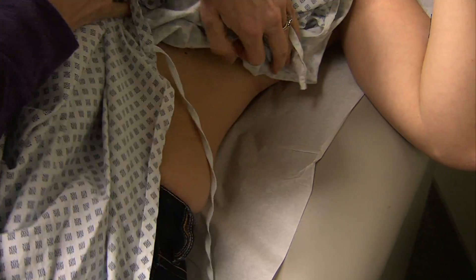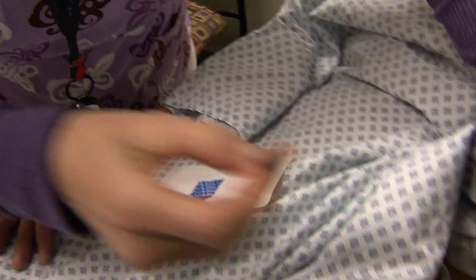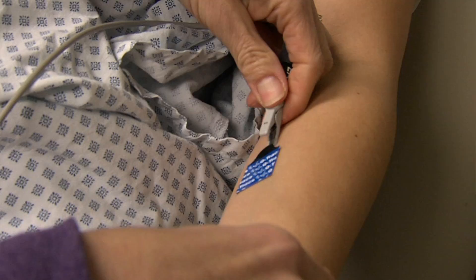Cardiovascular disease is the number one killer here in America. That's why doctors say you should get your heart checked, especially if you have a strong family history of heart problems. If you do have risk factors, and particularly a strong family history of coronary disease, then even as early as 20 years old is a time to consider having those screening tests.